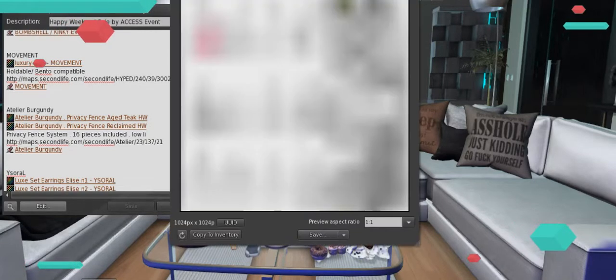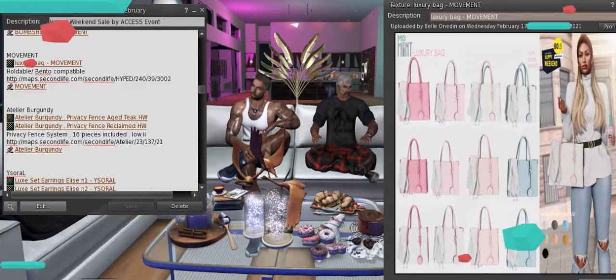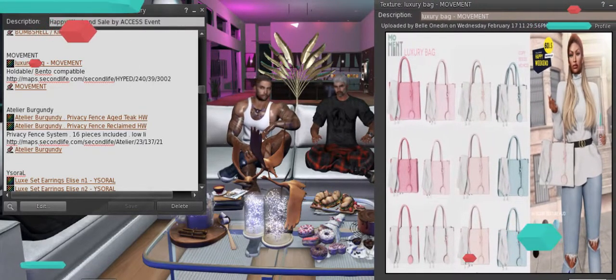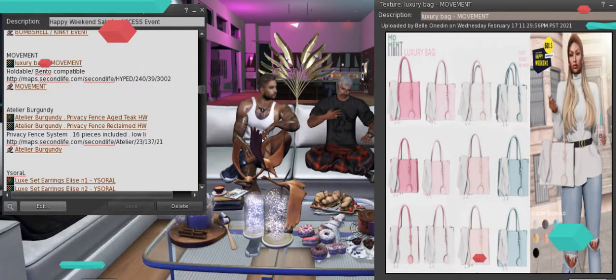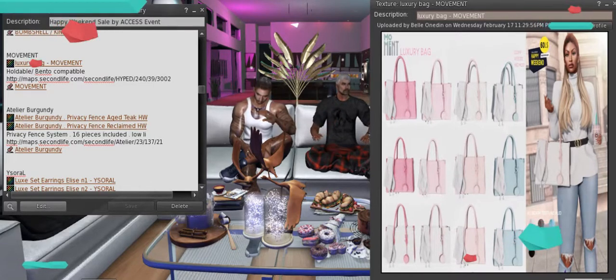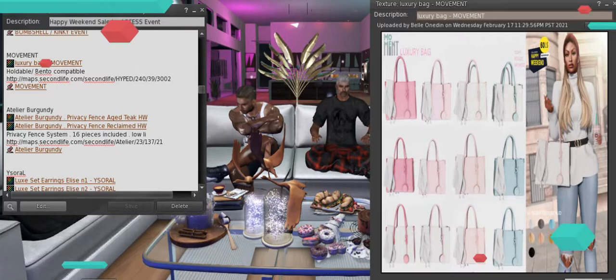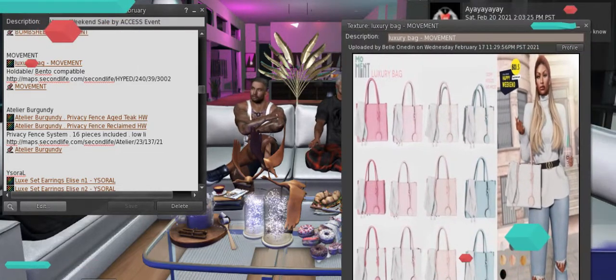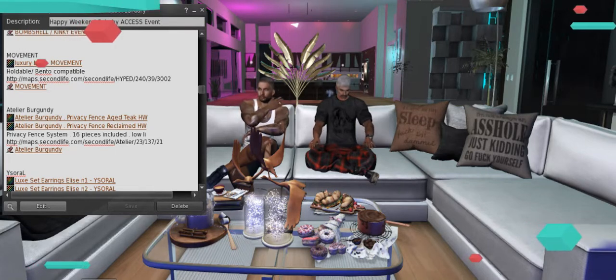Movement. Movement. What is going on with Movement this weekend? I love Movement. She is my favorite gal. Love you, girl. You got some really nice stuff. Movement, this is an accessory that is a must-have. I love this little style. It's not over-exaggerated. Very positioned right on the arms. Perfect, nice, wonderful. Great job, Movement. Great job as always.